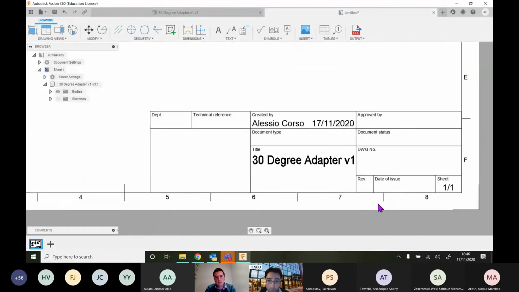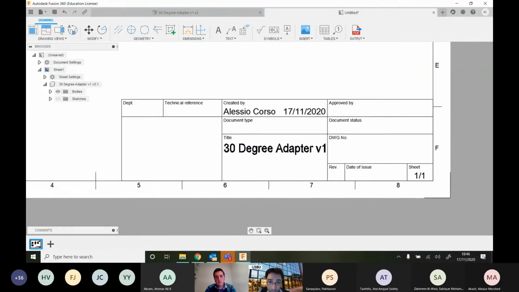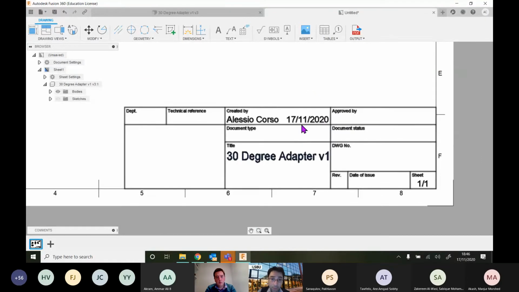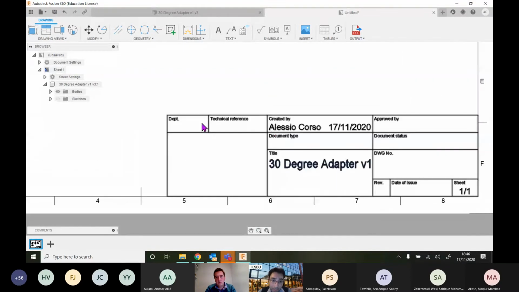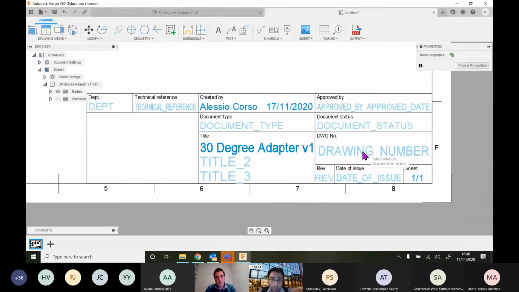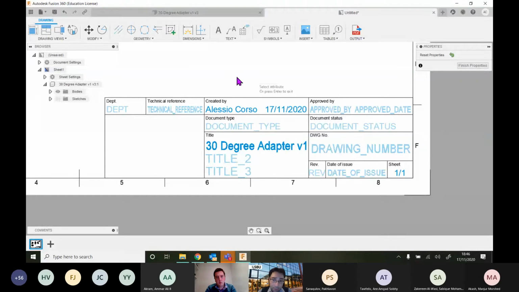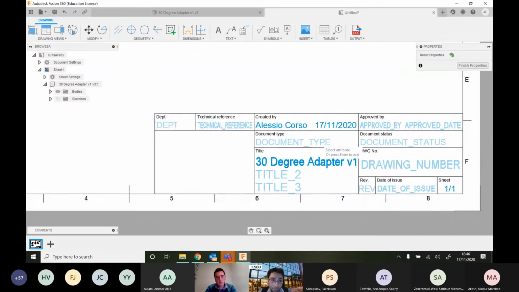With any 2D drawing, remember it's important that we complete the title block as fully as possible. Fusion makes this nice and easy. As part of its default sheets, you can edit the title blocks very easily by double clicking on the title block itself, and you want the text to be highlighted in blue. Then you can start typing the values for this particular part.